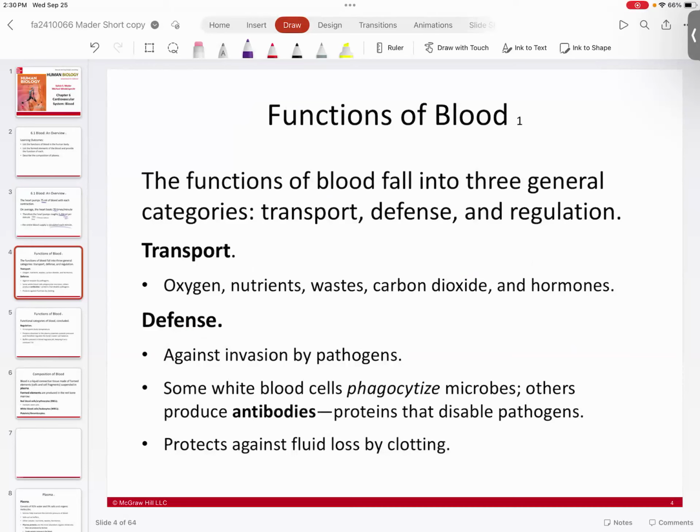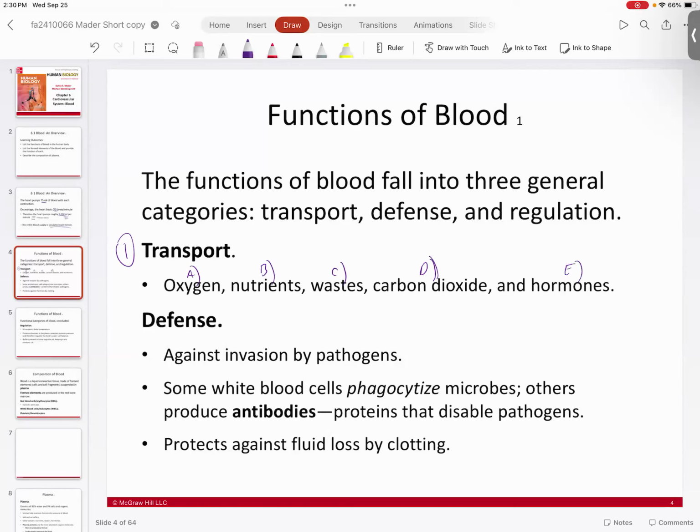Okay, let's take a look and see what the functions of blood are, because this is going to be the key piece, right? So first of all, the blood is responsible for transport. Transport of what? Well, all the things we've been talking about up to this particular point. So for instance, your oxygen levels, your nutrients, we talked about that with our hepatic portal system, the waste that we're picking up from the tissues, like carbon dioxide, for instance, and other types of organic wastes. Ammonia, for instance, is a good example of a waste.